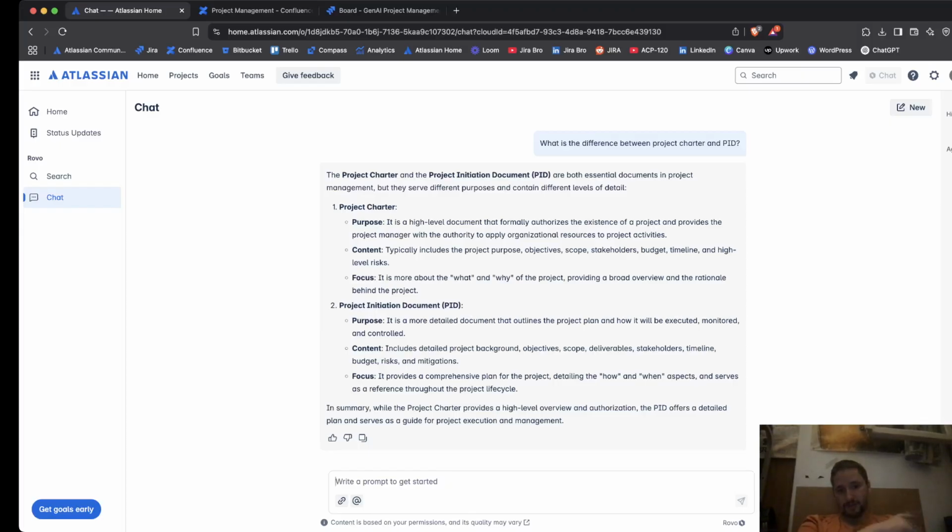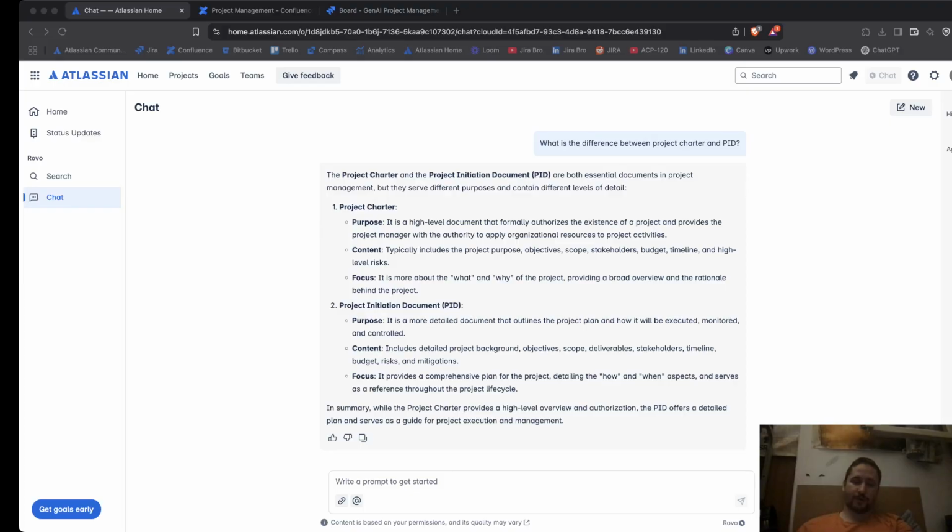The PID includes detailed project background, objectives, scope, deliverables, stakeholders, timeline, budget, risks, and mitigations. The project charter is more about what and why, providing a broad overview and the rationale behind the project. The PID provides a comprehensive plan for the project, detailing the how and when aspects. So that is the difference.